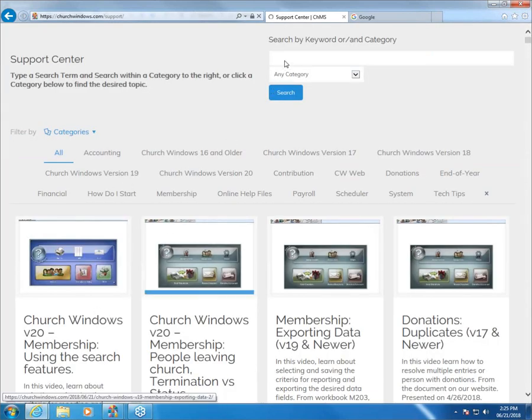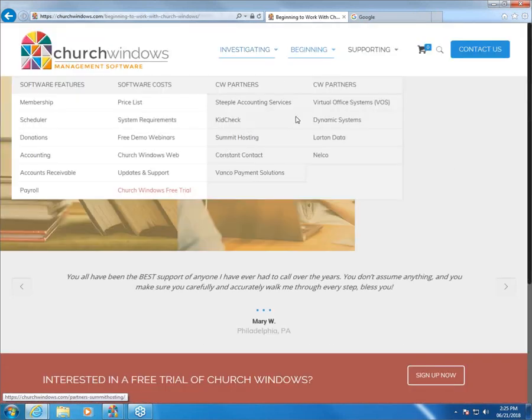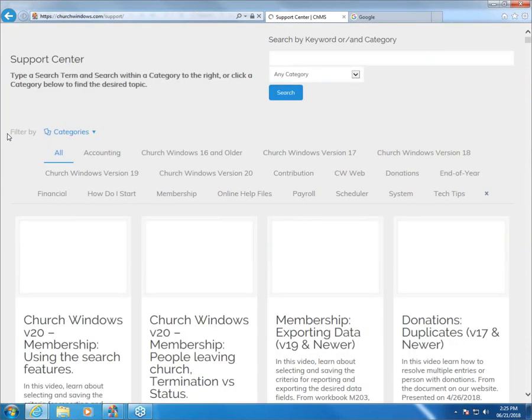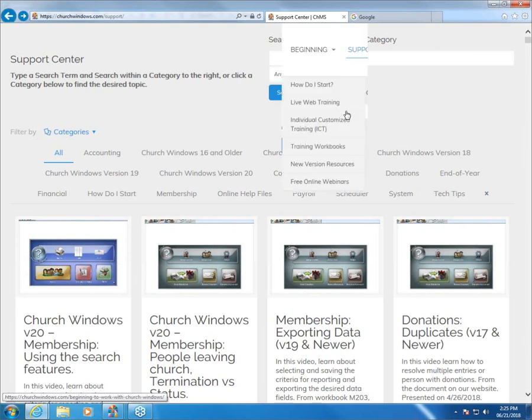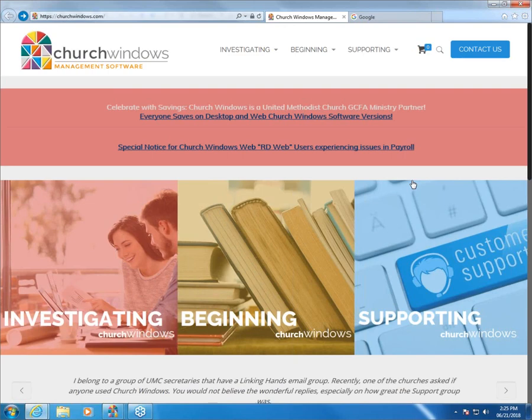You can also do a search by typing in here. If you click in this box, it's not being very responsive.